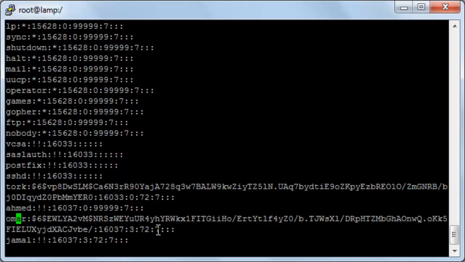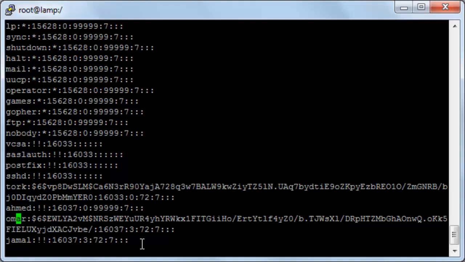And here this number 7 is the number of days that it will warn you before the time to change the password. For example, here 7 means that 7 days before the expiry date of the password, it will warn you that you must change the password. Of course, when you create a user for the first time, this number will not appear like this. It will appear as 99999 and those numbers. But here, because I have modified it before, you will find the numbers like this.